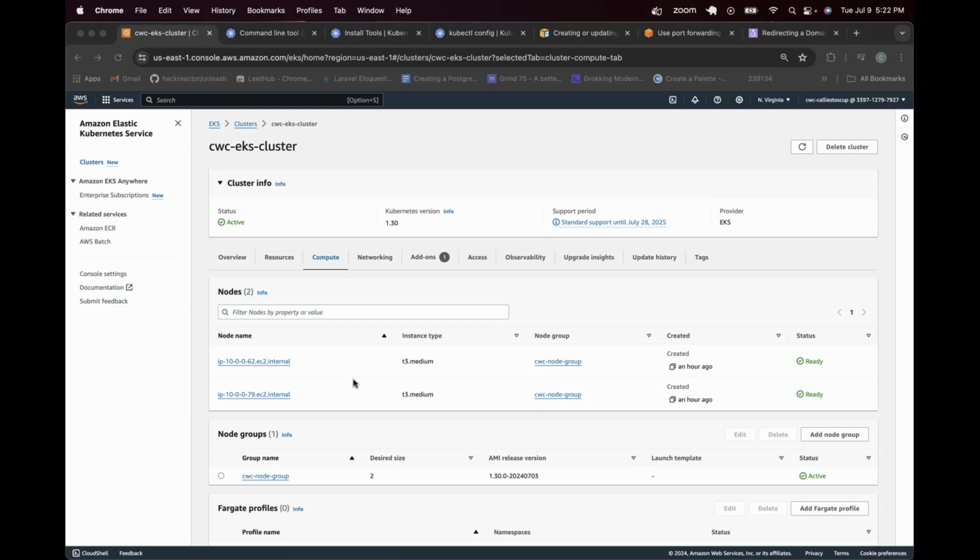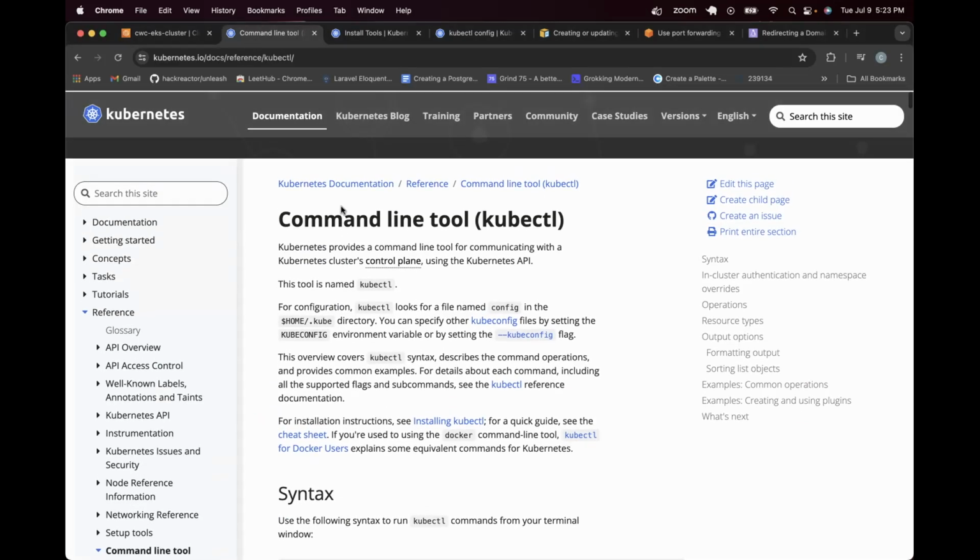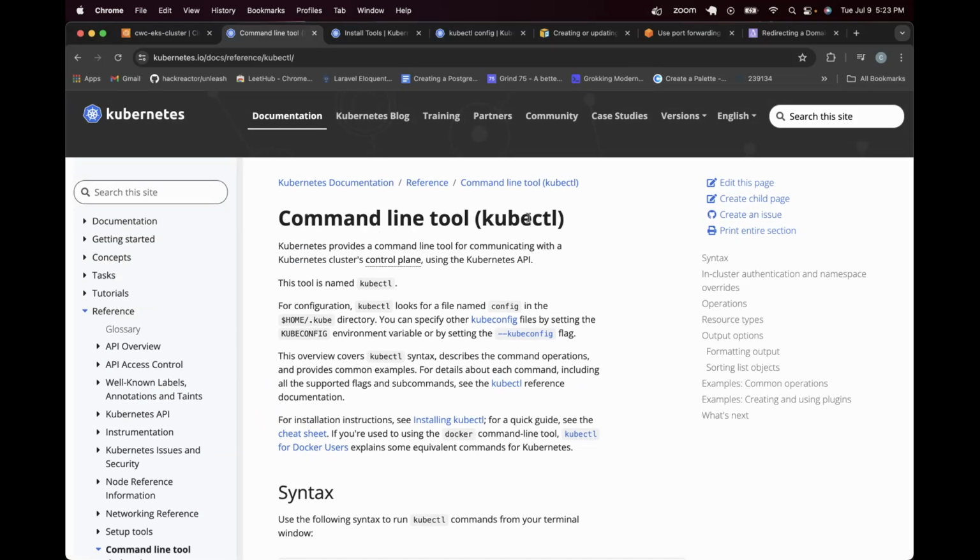All right. Now we actually want to deploy our applications to this EKS cluster. But how do we do that? We are going to use the Kubernetes command line tool. Similar to how you use Docker's command line tool to build and pull and push and run and list all of your containers, do all of the things that you need to do with Docker, you use kubectl to do the same thing with Kubernetes.